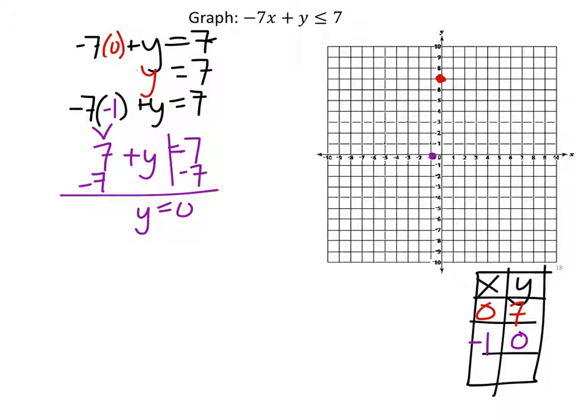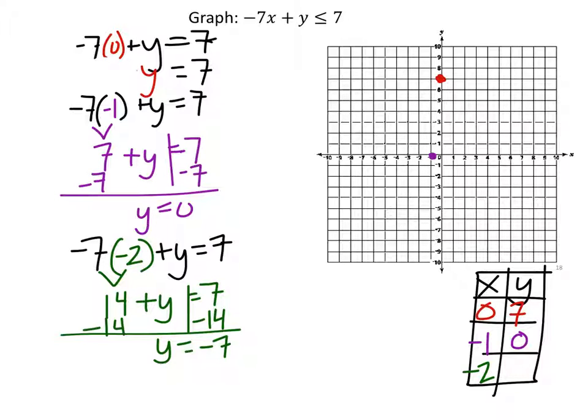Next up, I'm going to choose an x value that is negative 2. And we'll go through and solve this one as well. So now that we have that, y is negative 7. We can graph that point as well. Negative 2, negative 7. Right there. And now I'm ready to graph that thing. That'll do. Yep. I got that red point. It's pretty close. I mean, I made it big enough. It's touching the line.